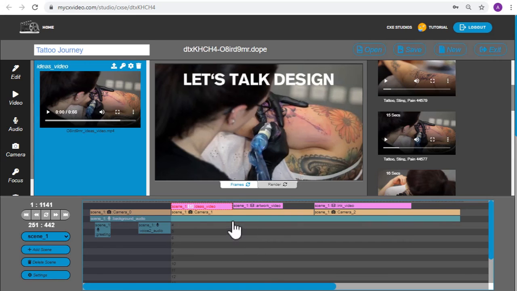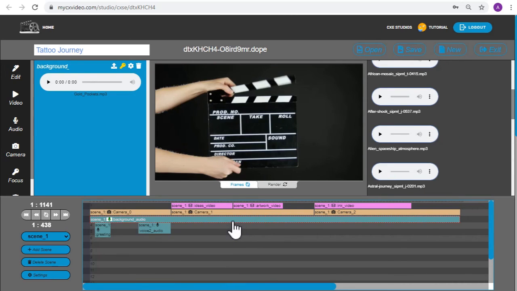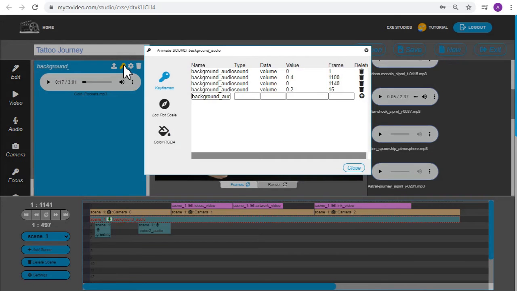This all takes just a moment. Audio volume keyframes are set to fade the background music in and out.